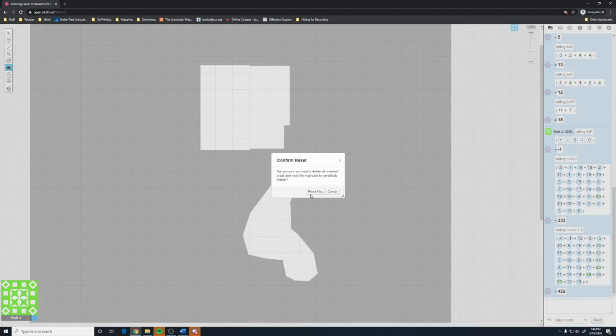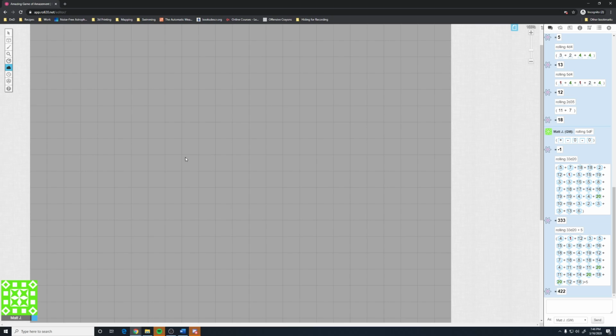If you need to, you can reset the fog. Say you're done with the map and you need to do some things or move some things, whatever. Next option is your measurement tool.